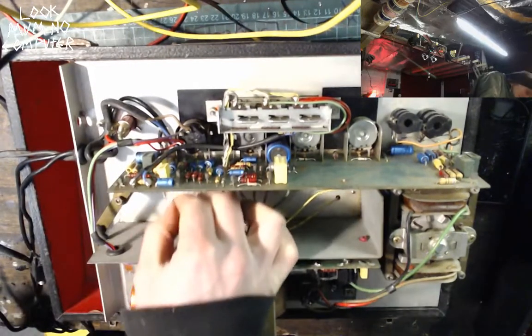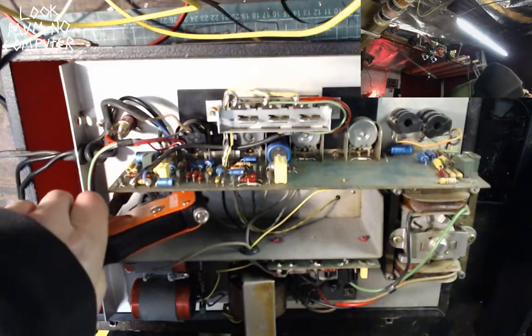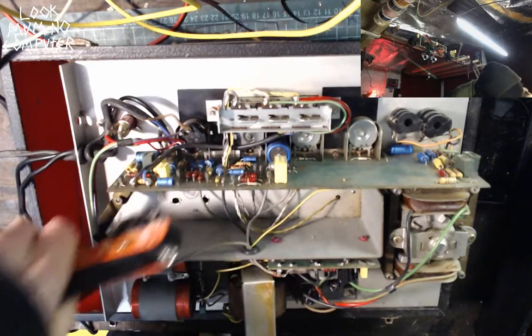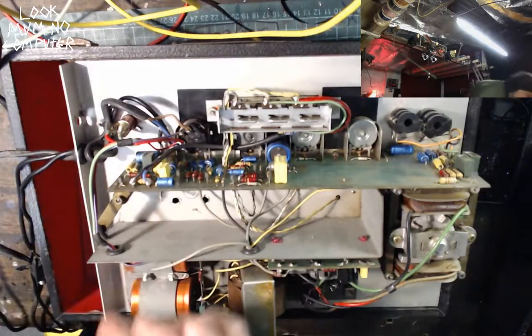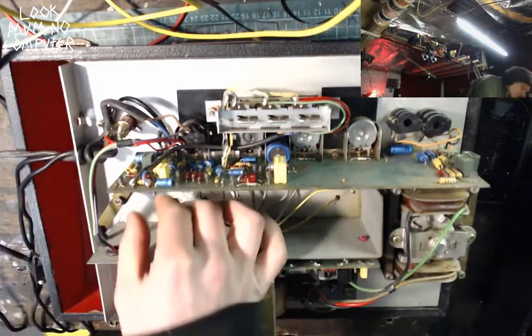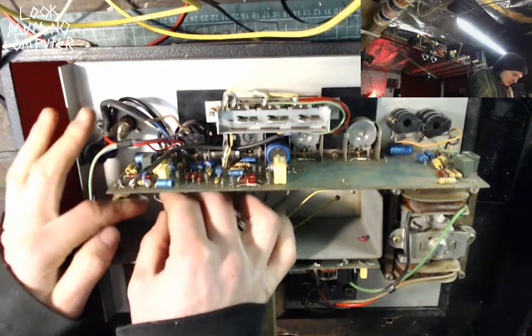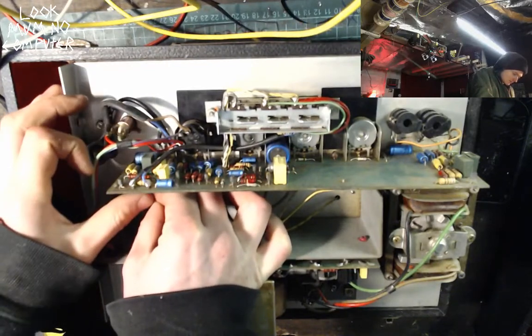Whee! Nearly. It's looking pretty good. Just keep on doing that. Whee! It's coming. Just get a bit more of the shielding off. Haha. So, okay. Now it's like doctor's surgery.